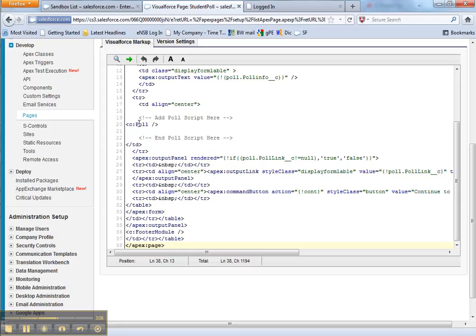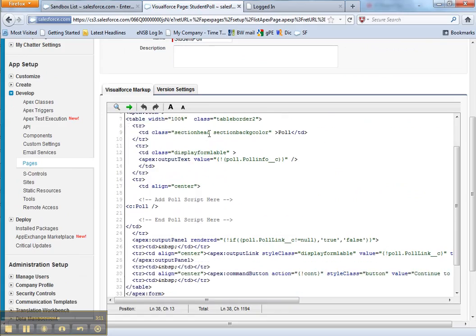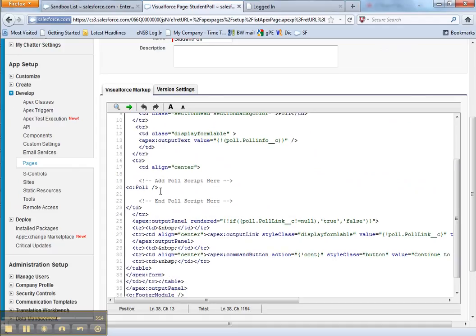And notice that right when we do that, there's a lot of things on this page. But if you scroll down a little bit, there is a place right here that says Add Poll Script Here. So typically when you go to a polling site or a survey site, it will create a set of Java text for you that you can then come in and take a look at, and that you can actually cut and paste. So you would be cutting that Java text from the website where you create this and pasting that into this place, and that is what would enable you to create the buttons.